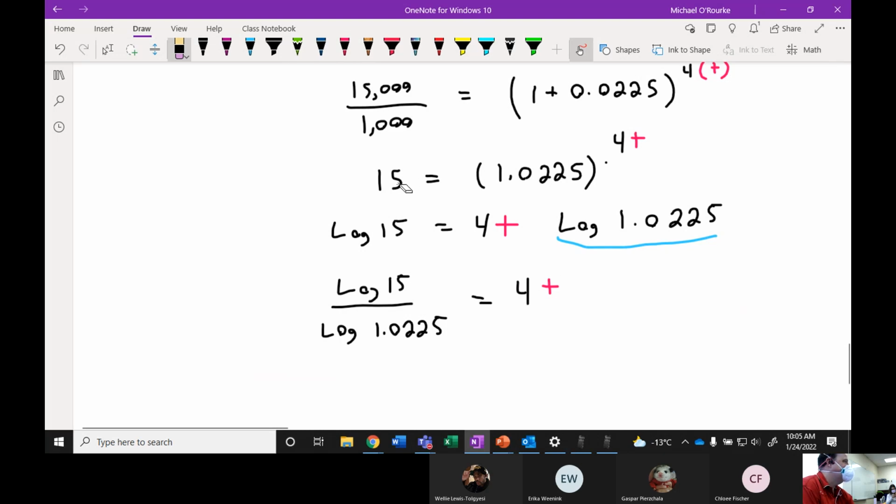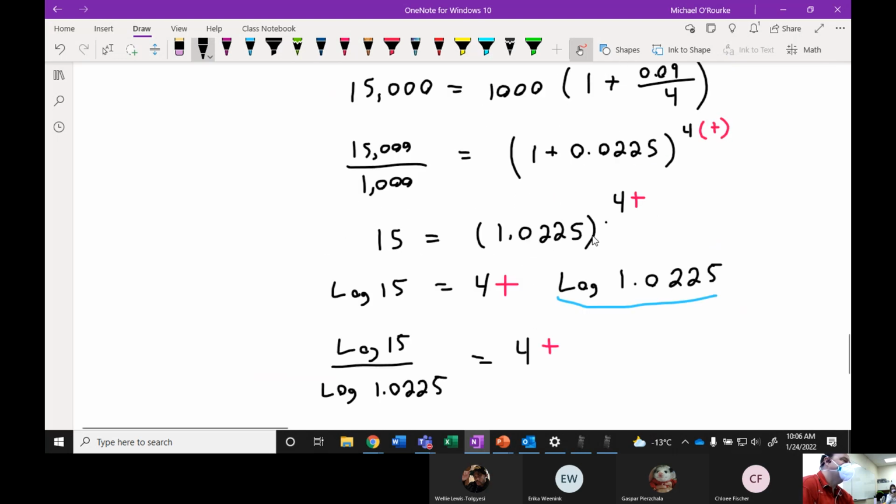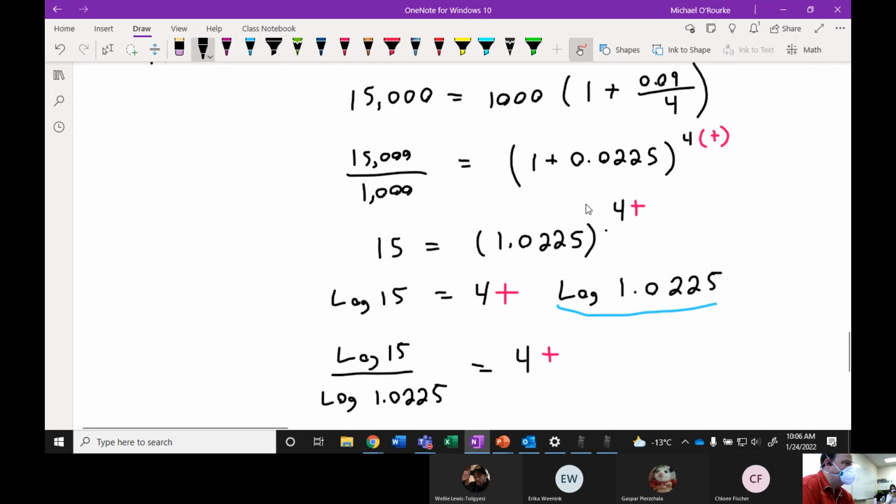Does that make sense? Instead of moving, you could press log and get some number in there. I'd rather just move it over and do the calculation right there. Why is the 4T in front of that? Because when you take the log of something, the exponent comes down. Does that make sense?